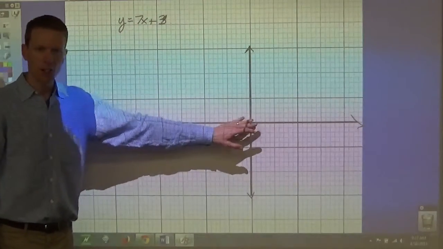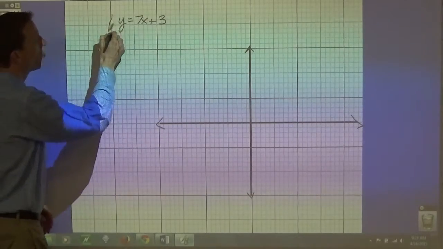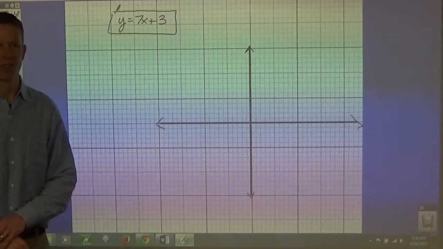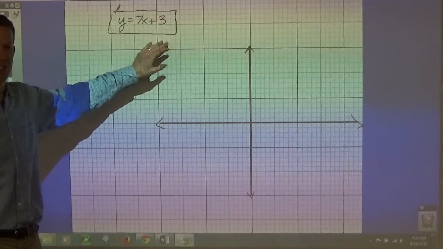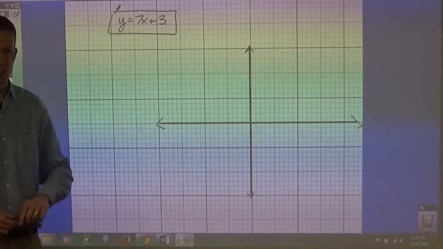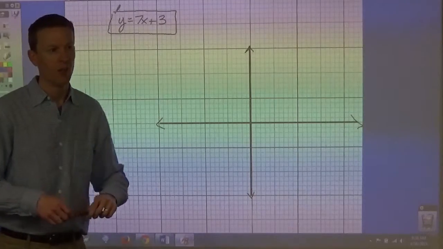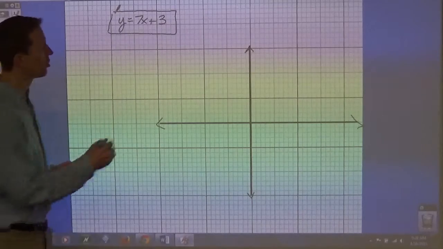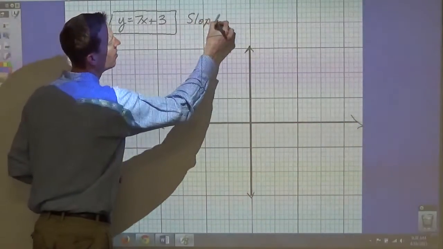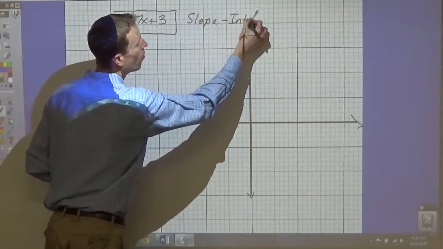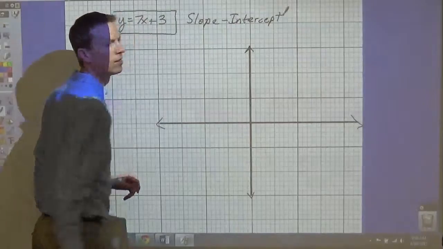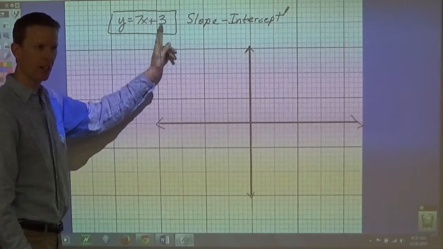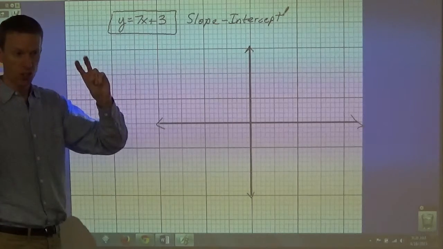Now, it says to graph this. What form is this equation in? What have we been talking about for form? What is this equation called? The y equals form, or what does it have in it? What are these numbers? Nikki? Slope, intercept. So this is called the slope intercept form. You're going to have to know that for the quiz. Okay? So make sure that you know that an equation in this form is called slope intercept.